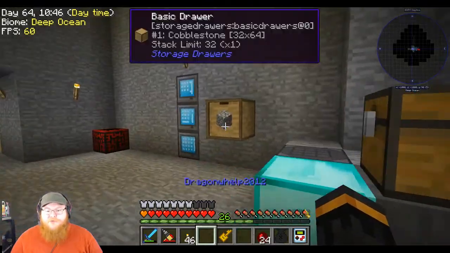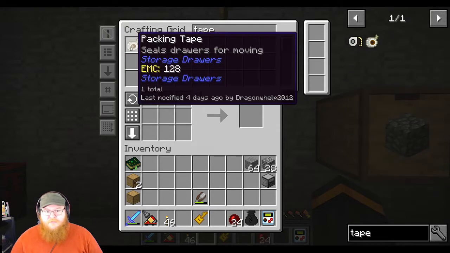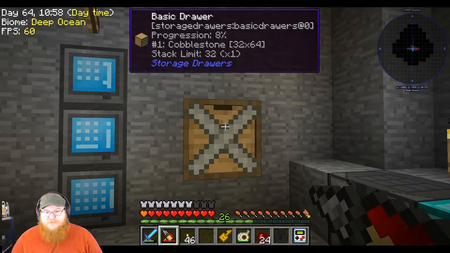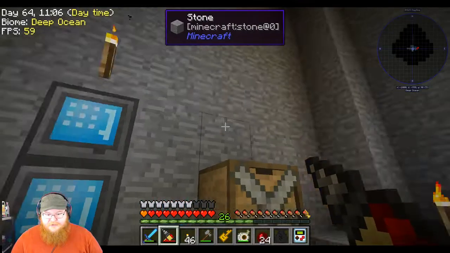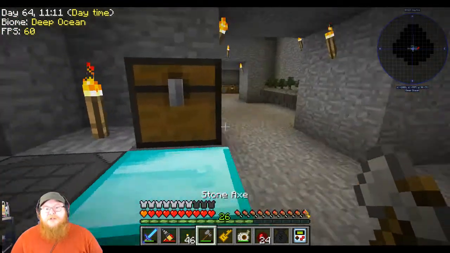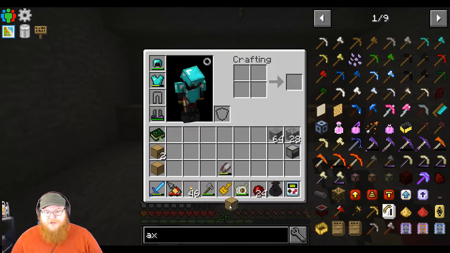I'm going to move this drawer system here. So we need some tape, some packing tape. So I'll pack this up, and now I can break it. I should get my axe back. There we go. The drill is really good about doing cobble, but not so much as to do it with wood.